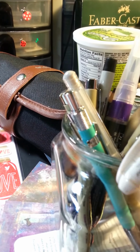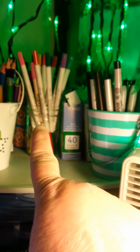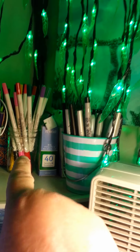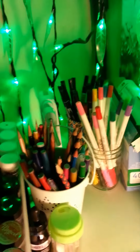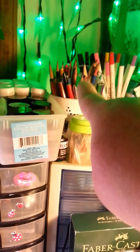And then I just keep my Signo white gel pens in there. And then back there are some Recollections double-sided pens. And then in the back, way back there, are some Tombow double-sided pens. And then I've just got pencils and stuff in there.